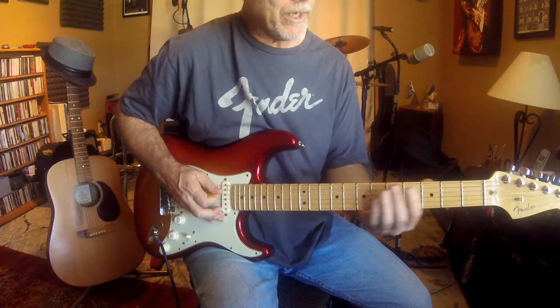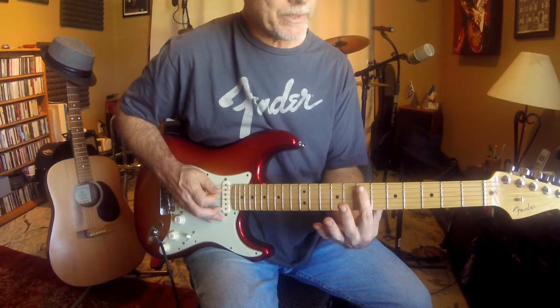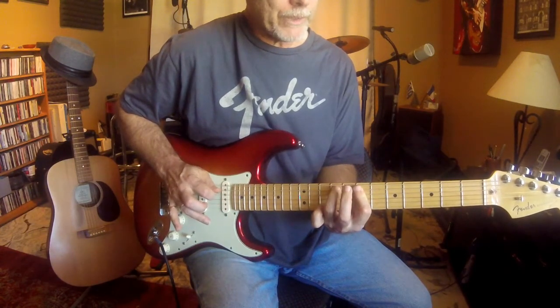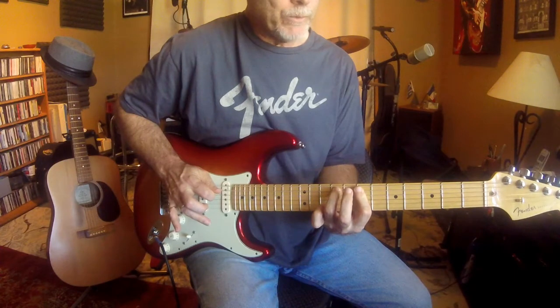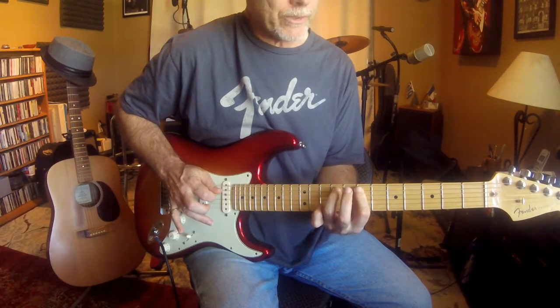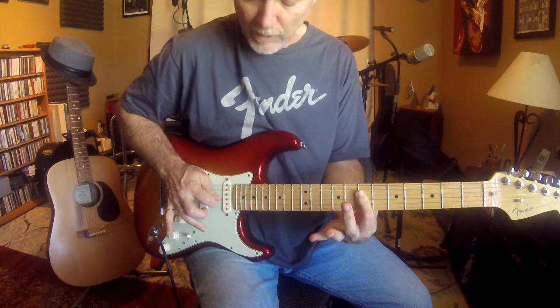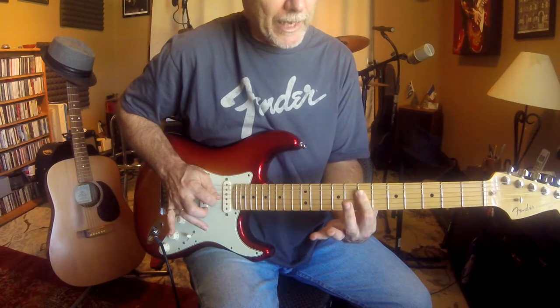And I'm hammering on, coming out of that on the A string from the 7th fret to the 9th fret. First finger to third finger. I am going to move my first finger down so that this note stops ringing, to pick the D string 7th fret, strumming up on the 7th fret G and D.